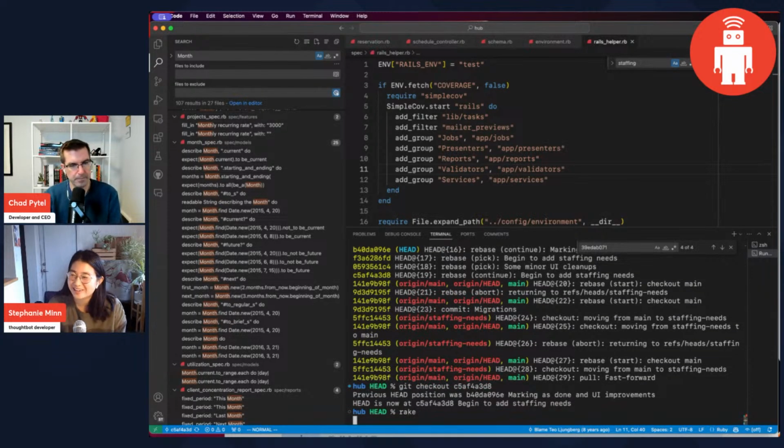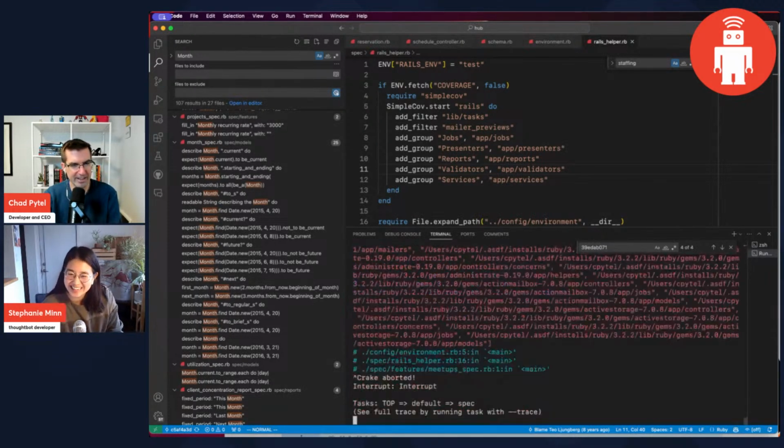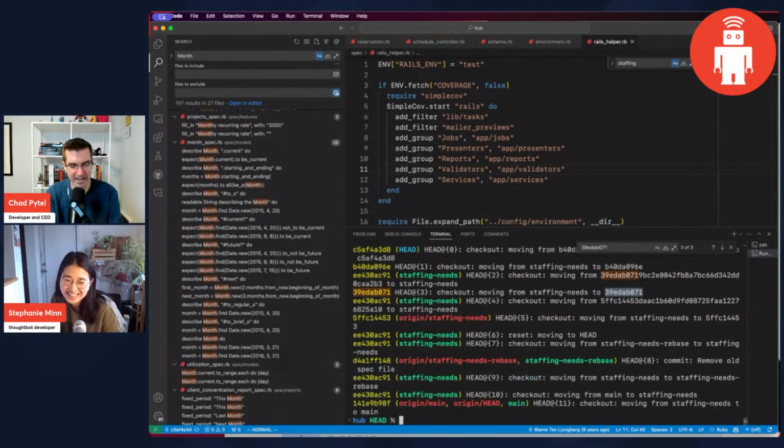Our manual binary search happening over here. Okay, it still has the problem. Okay, I'm gonna make an executive decision and say we should back this out. Okay.